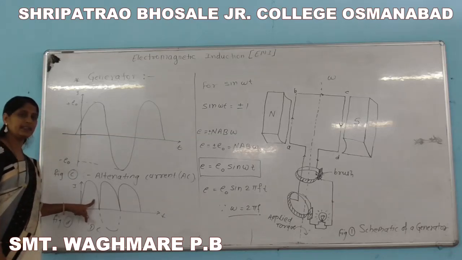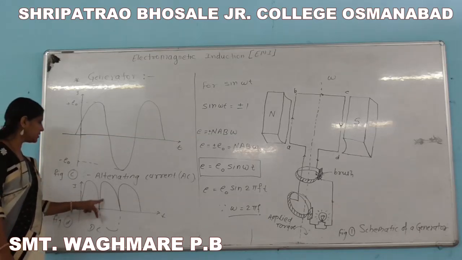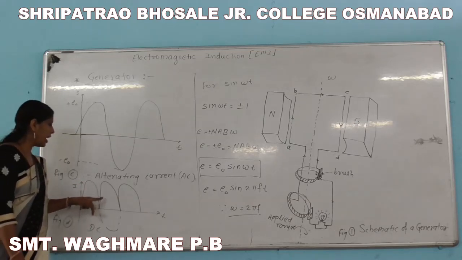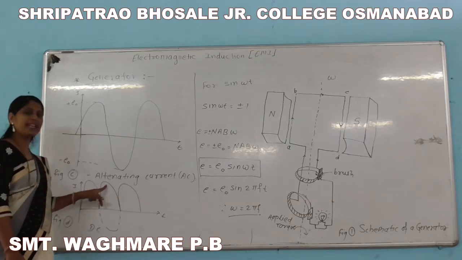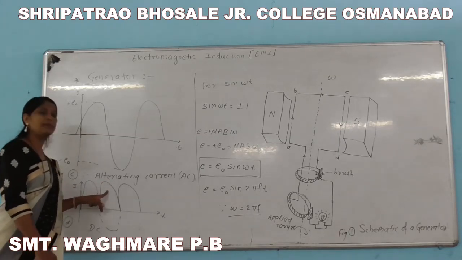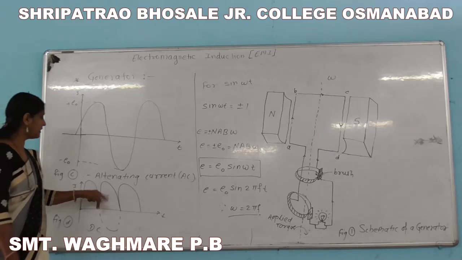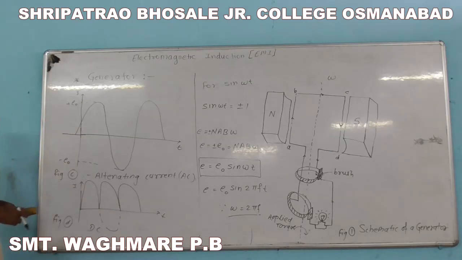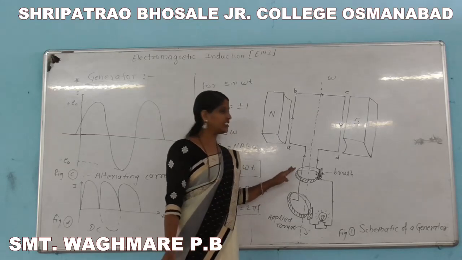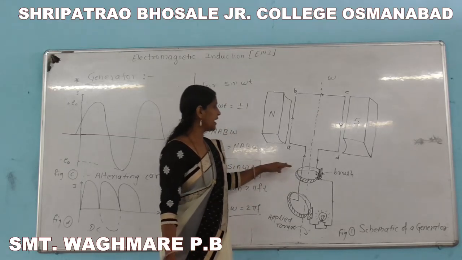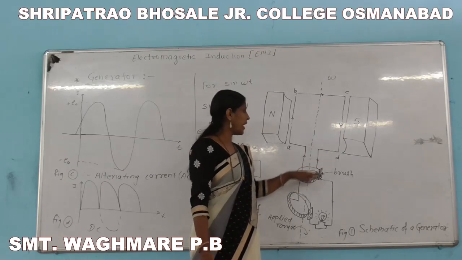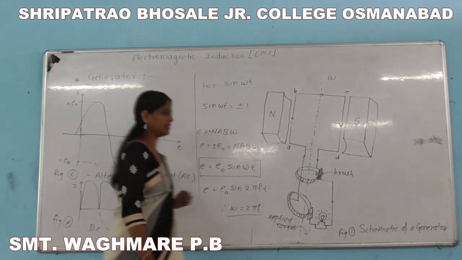That is, direct current is at every position maximum to minimum or up to 0, and in every cycle, half cycle, the direction of current remains unchanged. That is always in the positive direction. We can make some changes here. Each and every time the direction of current remains unchanged.